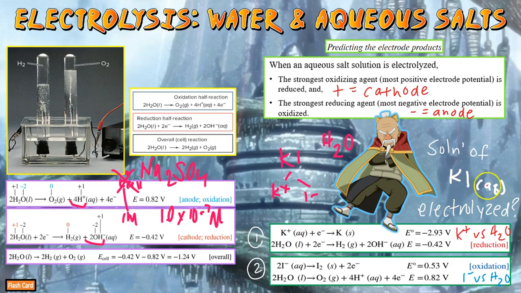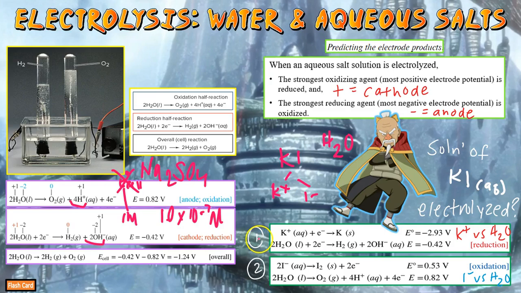since we're in solution, we're going to have KI mixed with water. Okay, and if we're dealing with the solution, that means we're going to have K+ and I- ions mixed with water. To predict the electrode products, the first thing we want to do is gather our ions up. We want to figure out what could be the possible oxidizing agents and what could be the possible reducing agents. So to figure out the possible oxidizing agents, we know we're going to first think of our cations, right? So we're going to take our potassium here and of course water. Therefore, our reducing agents will be our iodide anion here, and of course water.